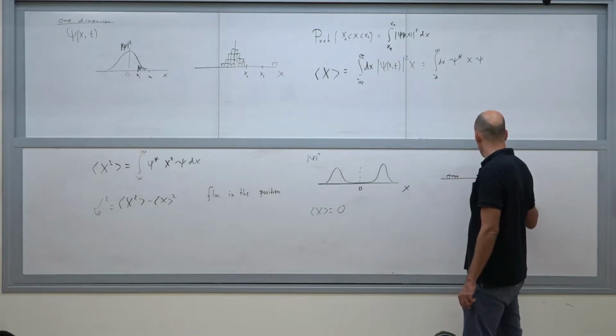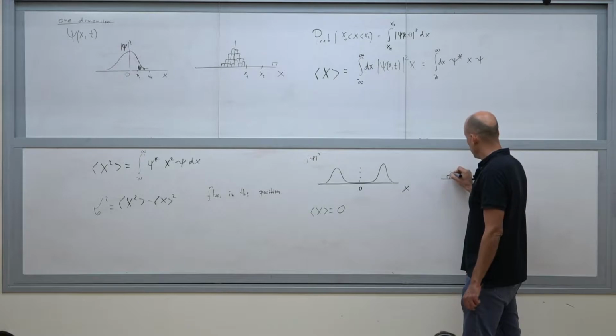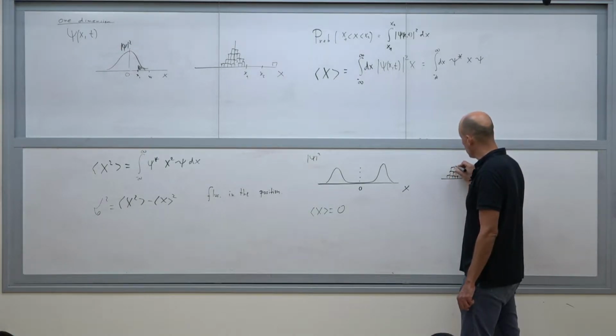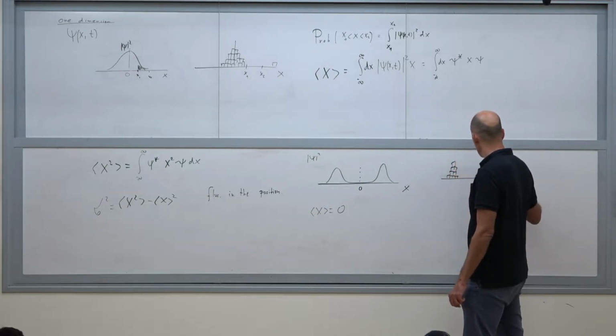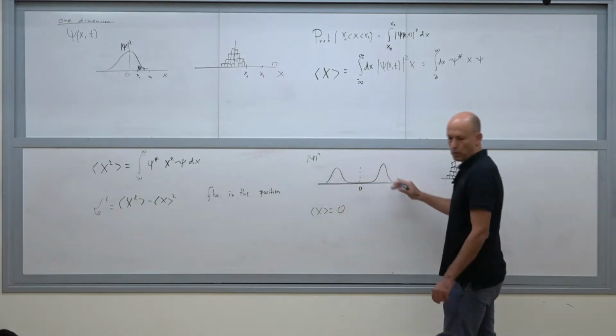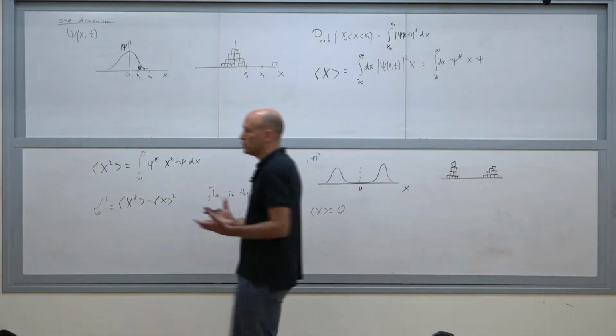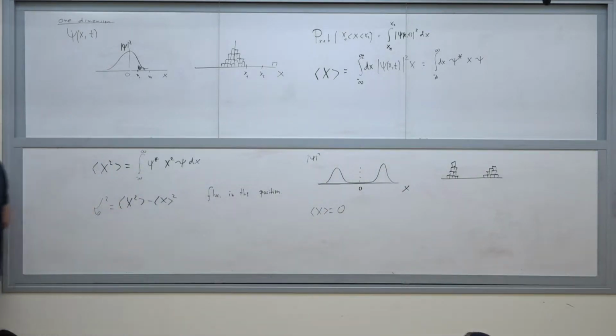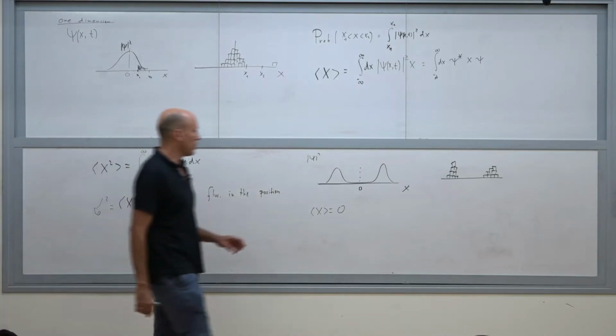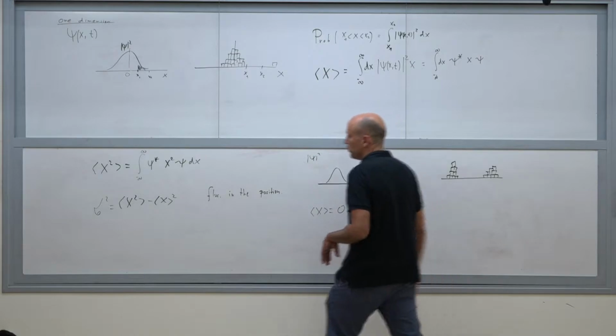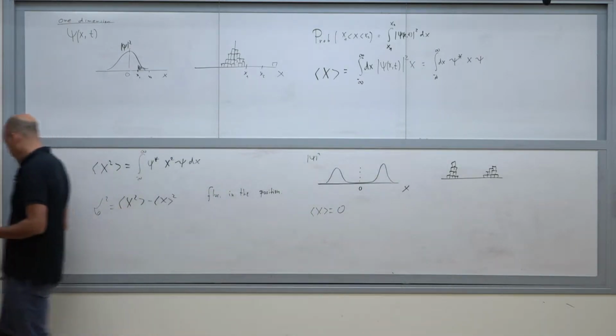Then you'll see another one. Then slowly you'll build up this histogram, which in the limit of infinite number of measurements will give you this shape. If you have a few measurements, you cannot say where the particle actually is. So one measurement is not good enough. So now we want to discuss some properties of the wave function based on the Schrodinger equation.